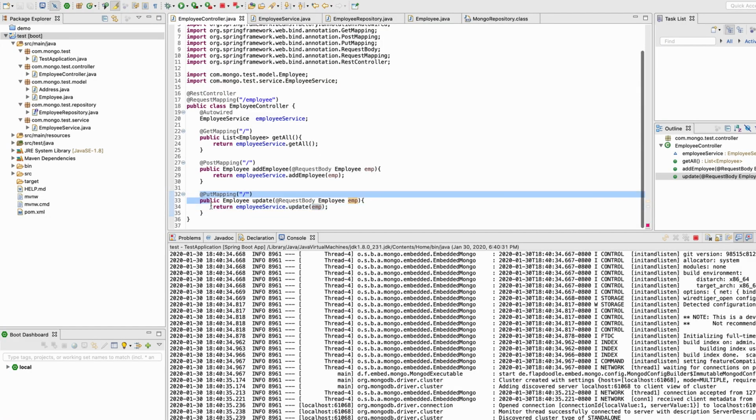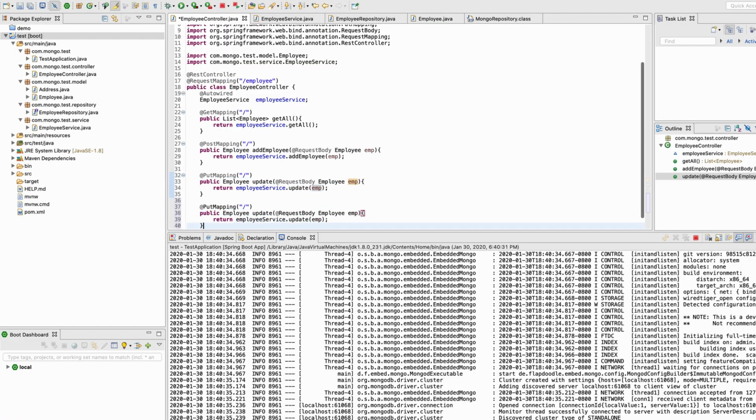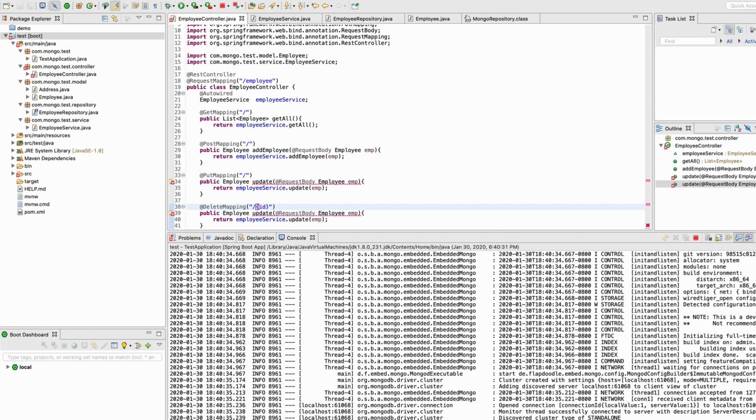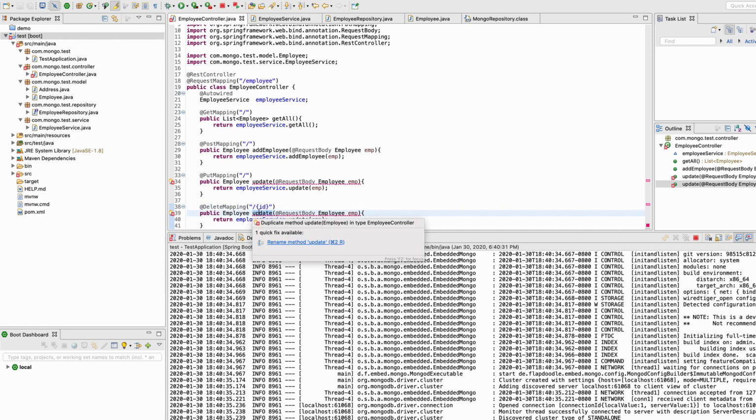Moving ahead, let's create our delete API. And for that, let me just copy and paste, and here we need to do delete mapping instead of put mapping. We need to import this, and here we need to take ID. So the thing is, at the time of deletion we need something unique. So you can write a query, or you can pass directly ID or something like that. So let's say you want to delete all the employees who have first name John, right? Then you can write a query. If you want to delete a particular employee, then you can pass ID, because this ID is a unique ID, so it will delete only one.